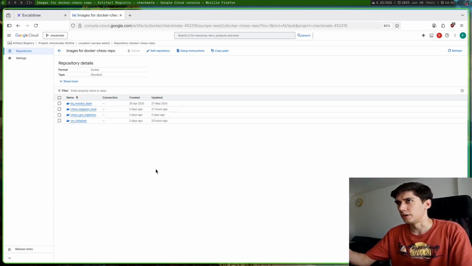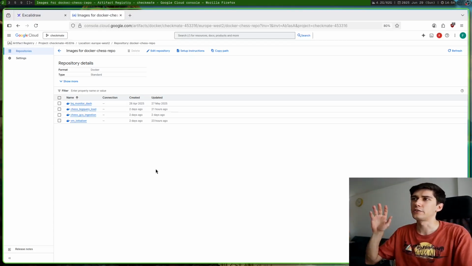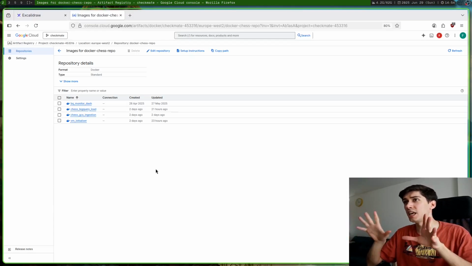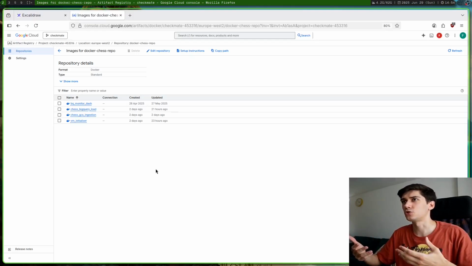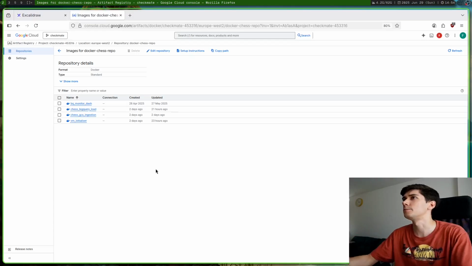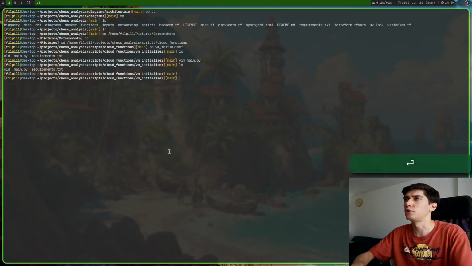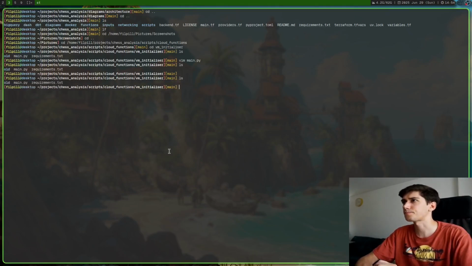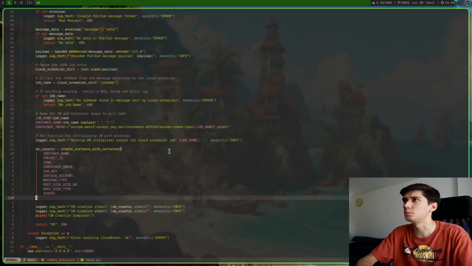So there you have it. We've got a cloud scheduler, we've got our images inside the Artifact Registry, and the naming conventions are in alignment. I think what we can illustrate now is how we are initializing the virtual machines with the correct image names. So for that, I think we'll need to go inside our project and find the script. And we made a few changes here, but we'll go into the main.py file.